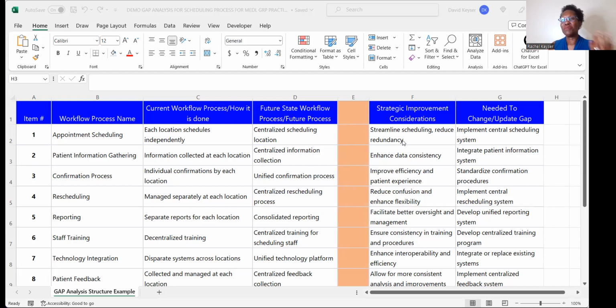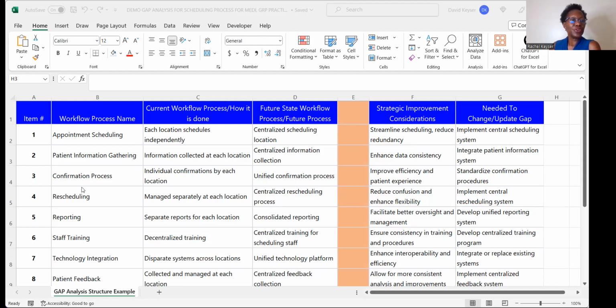Okay, whereby you have more than enough people doing the same thing when you could have a centralized location. Unfortunately for that, they may have to let some people go many times, because when they consolidate that, they need fewer people than where each location can schedule someone. Okay, so that's the reason I was hesitant. I'm not advocating for letting people go, but that's the reality of many of the bigger providers out there, especially hospitals or hospital provider groups.